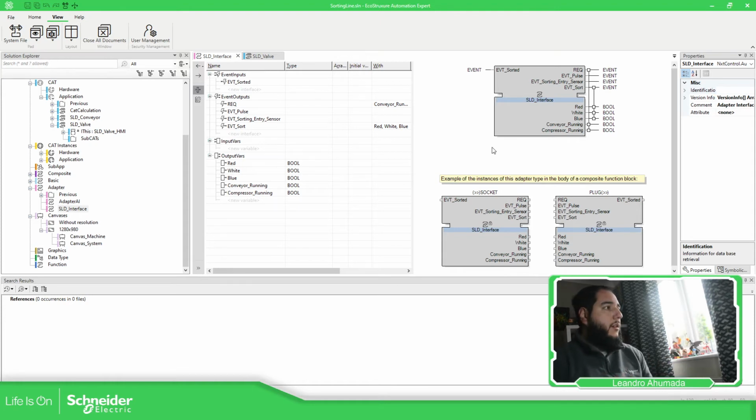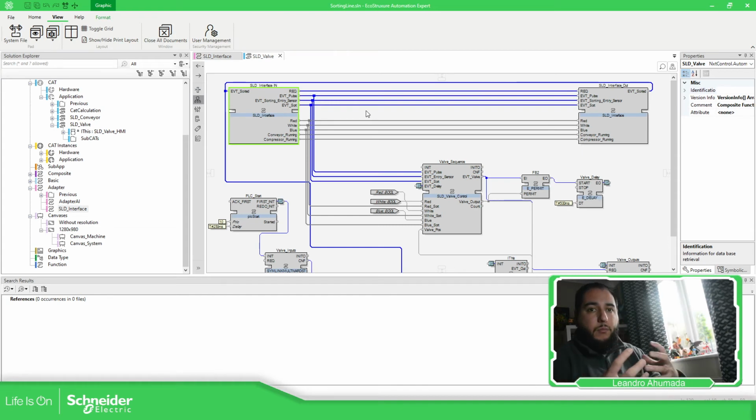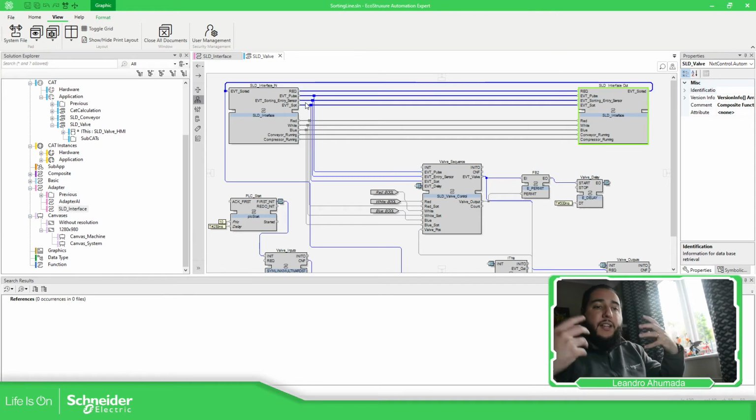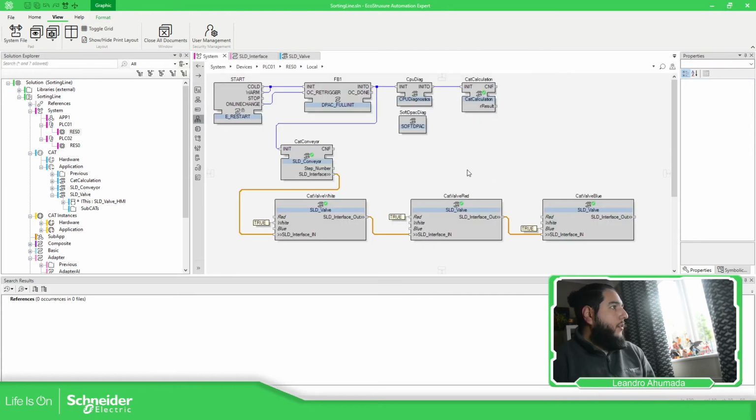Okay, so I have the socket and I have the plug, and here inside the function block operation of this CAD that we're going to see later, I have those function blocks. Okay, and it's sharing information between them. So ideally later, if we have too many valves, instead of connecting all this amount of cables that we are going to see here, we just connect like this using the adapter. It's just one cable. It's going to be much easier for everyone to follow.